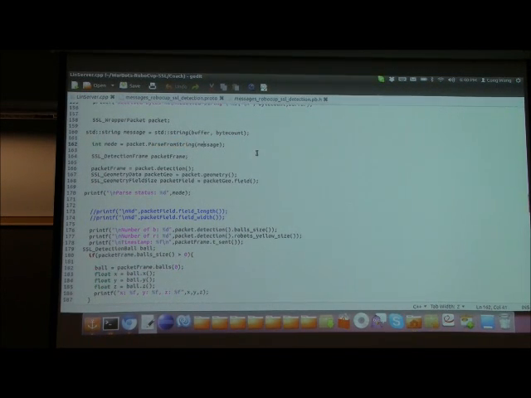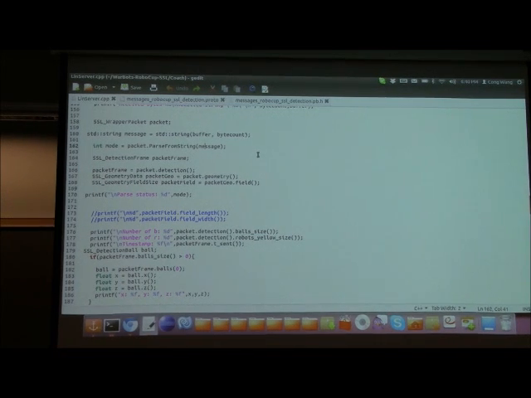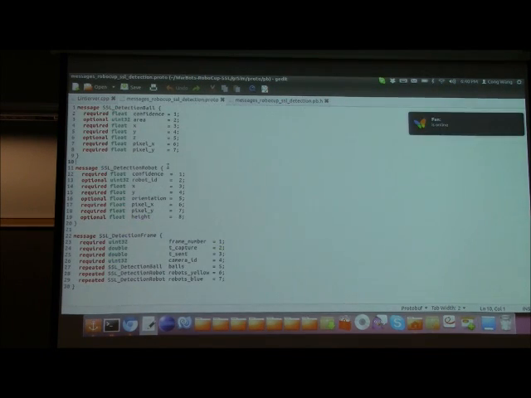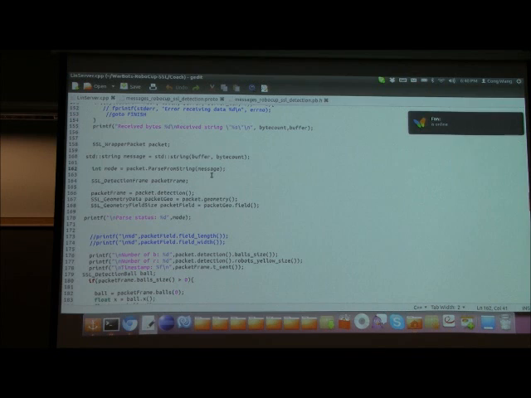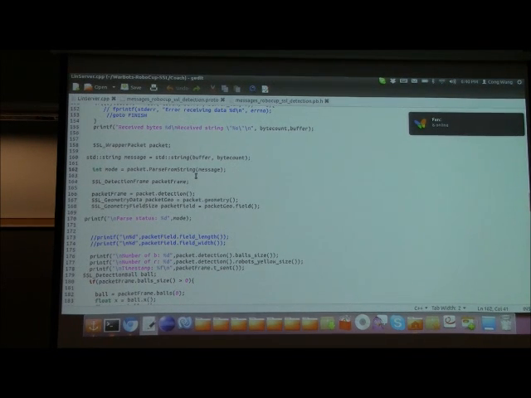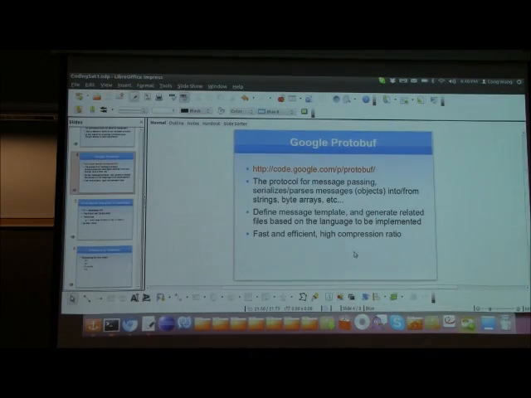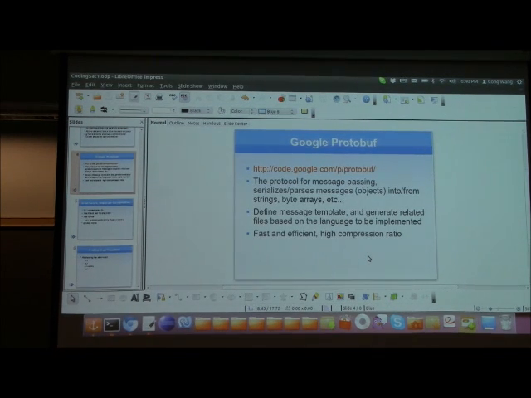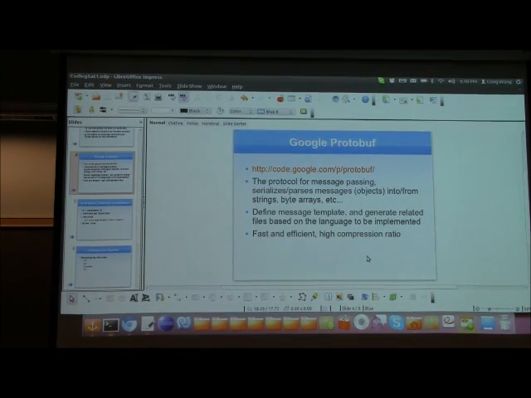And on the other end, there will be a serialize to string function that you use on this class. For example, packet is an SSL wrapper packet, which was one of the message formats defined here. And then you can essentially send classes through sockets, and that basically helps the data communication a lot. The thing about protobuf is it's fast, efficient, and has a high compression ratio. Also, you don't have to send a bajillion-sized string to pass all the information. It's much more compact this way.